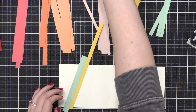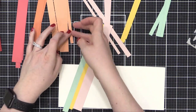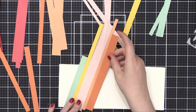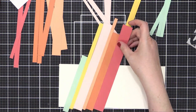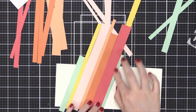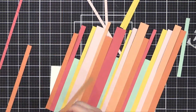So I started putting all of these strips down onto my white cardstock, and I had them in a specific order, and I wanted to keep it in that specific order. Now, as I started putting these down, this is when I decided to eliminate the color red. It just looked a little bit too bright, a little too saturated. These were all more softer colors, and I decided to go with that color palette.